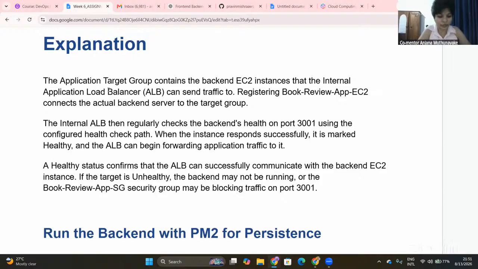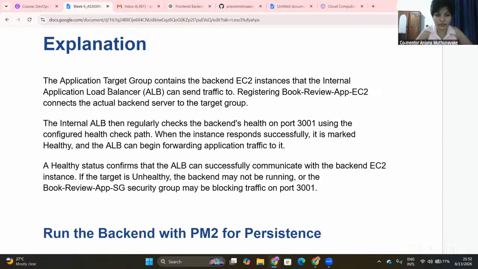Let me say it like this. If you are creating a load balancer, we need to create a target group. Inside that target group, we need to register targets. They can be EC2 instances and also other things like containers.